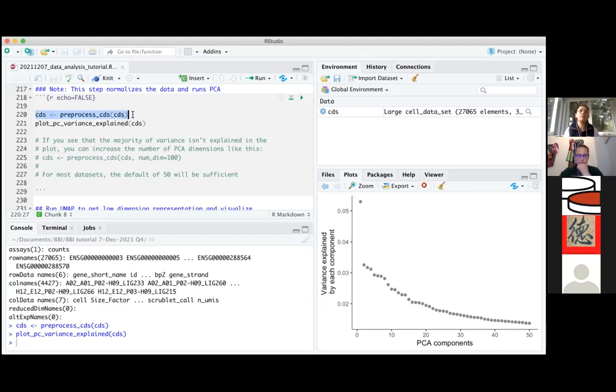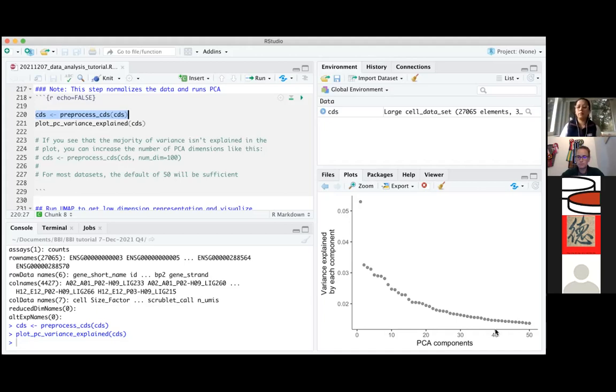But if you have very large and complex data sets where this number is going up to say 100 or 150 or 200 even, so that means that you need to specify the 100 or 200 number of dimensions for all of the variability in your data to be explained before the plot starts becoming more horizontal or more stable.